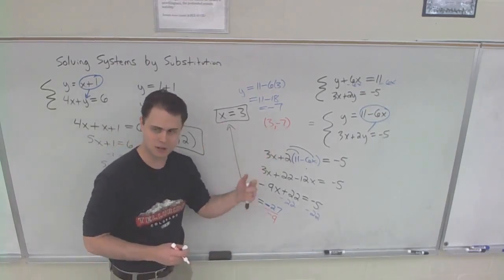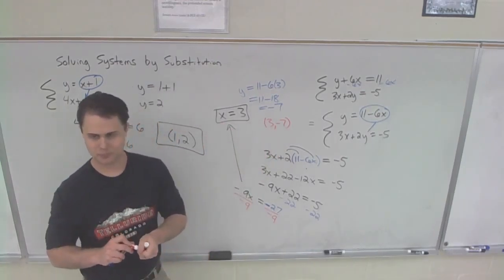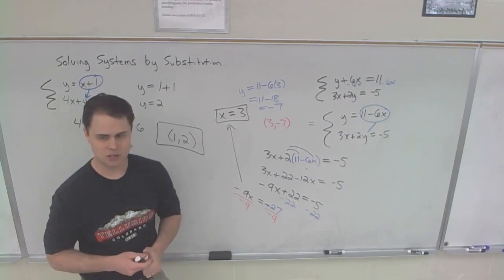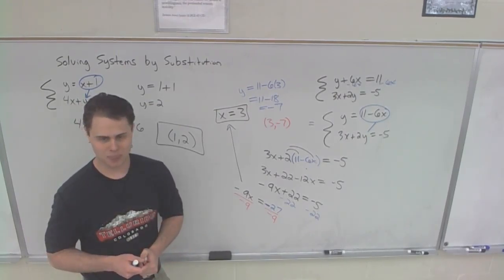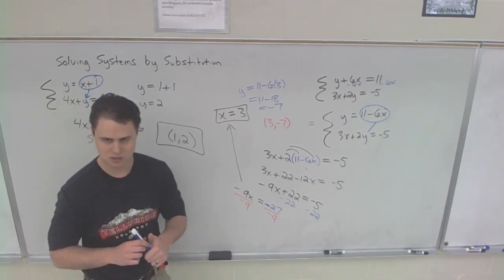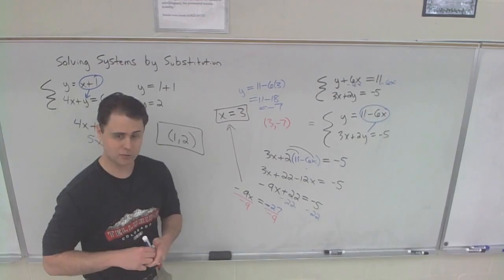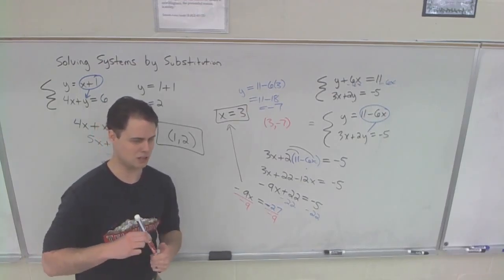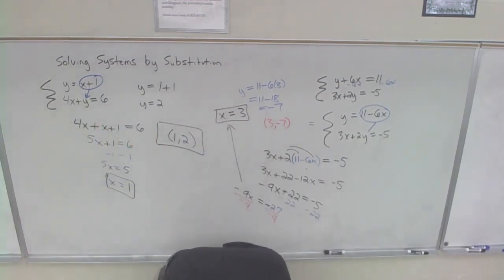So read the coordinates. X, Y, X, Y. What happens if there's a system of 3? Yeah, a system of 3 equations would be interesting to solve, right? There's all kinds of things that can happen. We're going to look at those next year. We might be able to look at a few this year. We'll see how much time we have, though. I'm not going to do it today, though, Richard, but great question, okay?